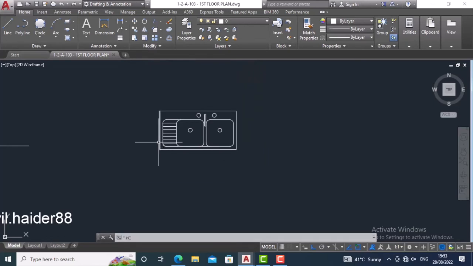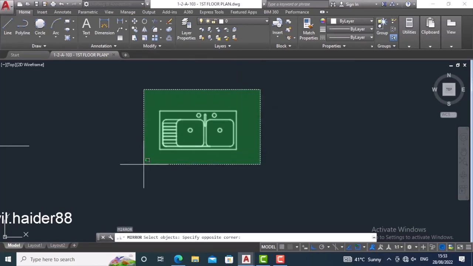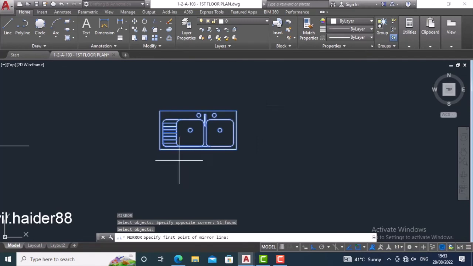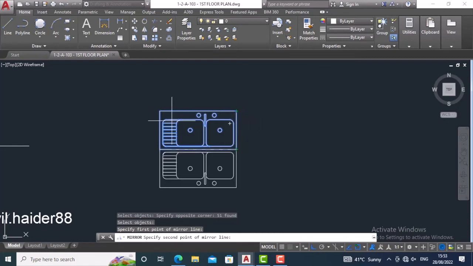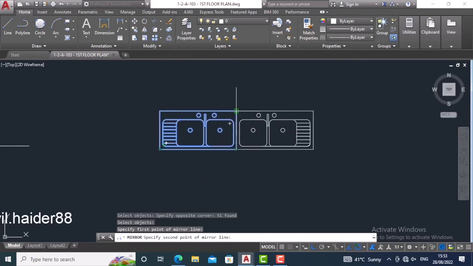Then you will select an object, right click, specify. You need to specify 2 points for a mirror, so it can mirror it based on those 2 points. This is the first point. I need the second point to be here. See, as you can see, this is the mirror. If I choose the second point here, it will mirror it based on that point. So the 2 points are very important, where you choose them to mirror it based on your requirement.